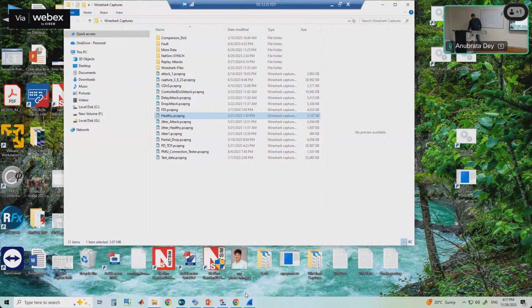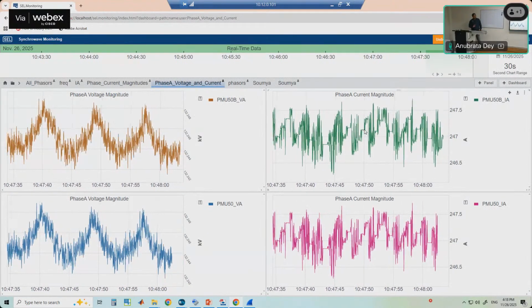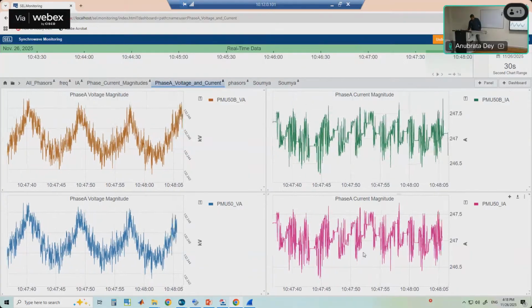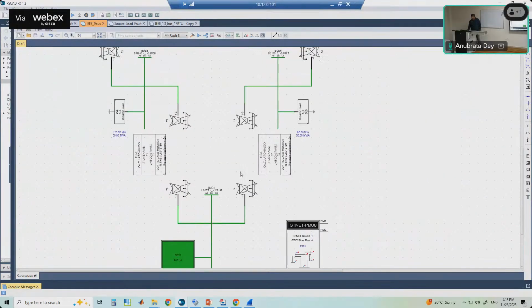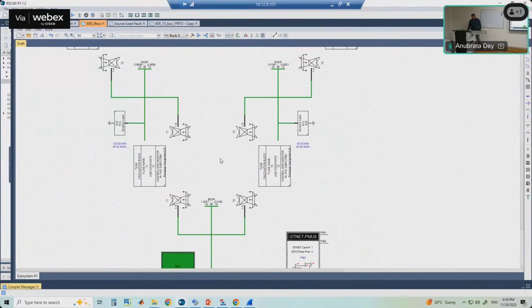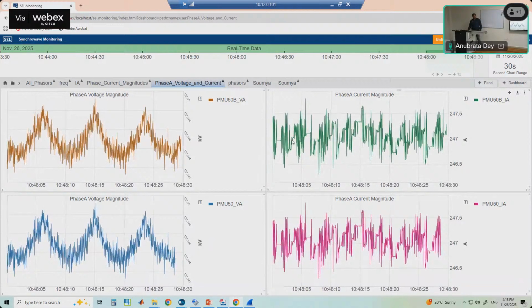It will be the same as this, there will be no difference. We have to give the 3-phase voltages and 3-phase currents as input, and it will generate the phasor values. Time stamping will be done using the GT sync card, and then it will send directly to the PDC using the Ethernet cable. And the same thing you will see, as you are seeing here.